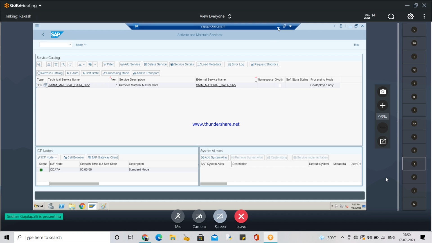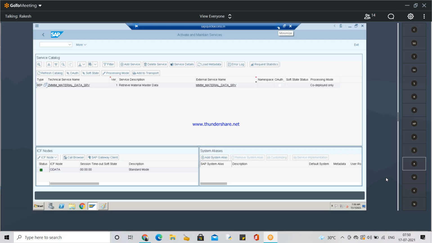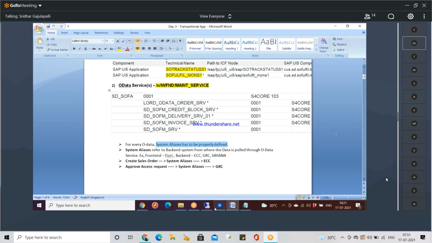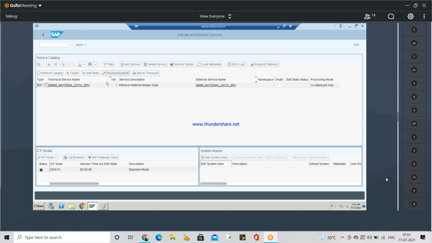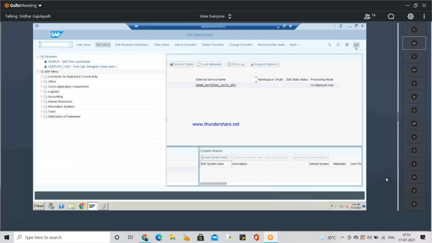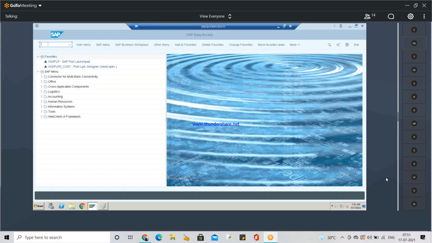Okay, so Sridhar, if that is the case, we have one Fiori Launchpad and that is going to connect to multiple ECC, GRC, or whatever CRM system, whatever applications we have, right? So in that case, in what system exactly do we need to go and open this Fiori Launchpad? If you have a separate Fiori system, or if it is embedded, you will launch it from your S4 HANA. The question is, do you have a separate Fiori system? Yes, we do have. Then launch it from there.